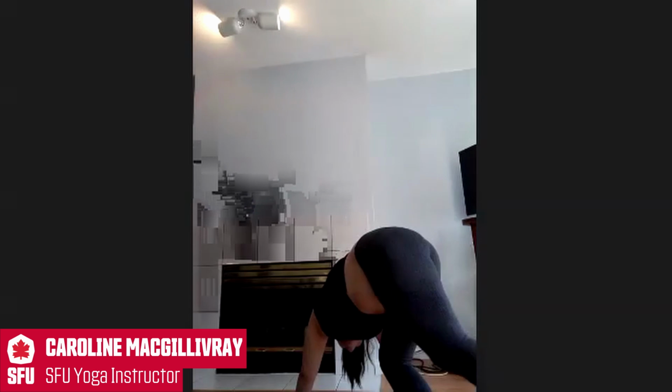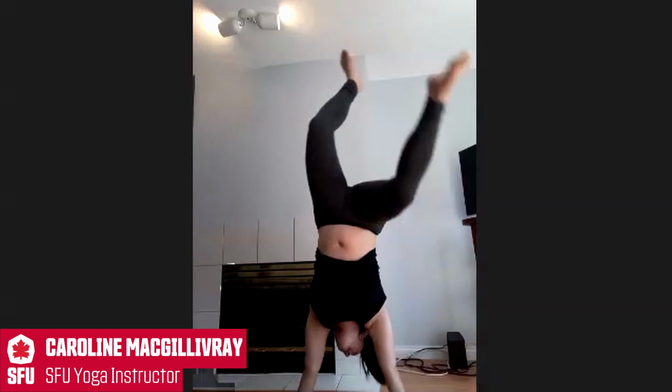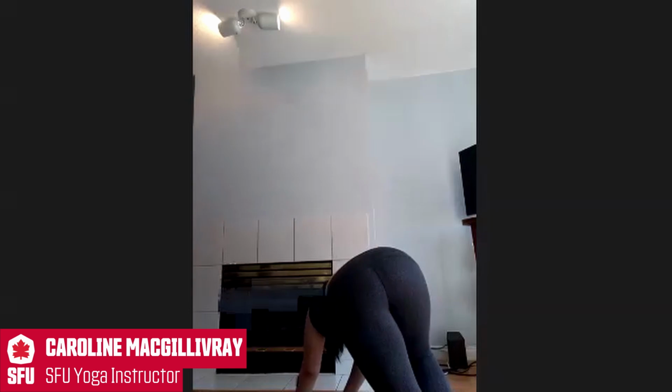Press, push, push, up, 2 more, last one, good work. And when you're ready, relaxing down into child's pose.